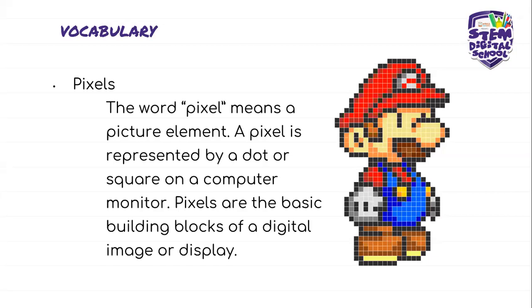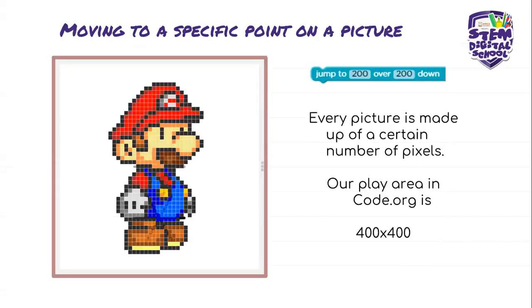Open one of your pictures, or open just any image, and then zoom in as much as you can, and then you'll start seeing little dots or little squares. And each one of those is called a pixel. Now, we've used pixels as a measurement of length to draw lines, but we can also use pixels as a point of reference. If we want to try and find a specific point on a picture, we can use our pixels. And I'm going to show you guys over here.